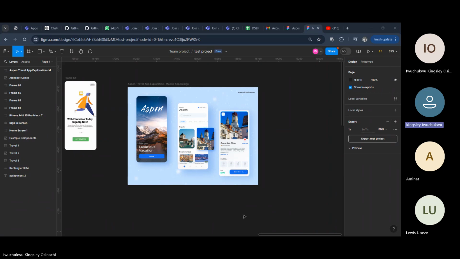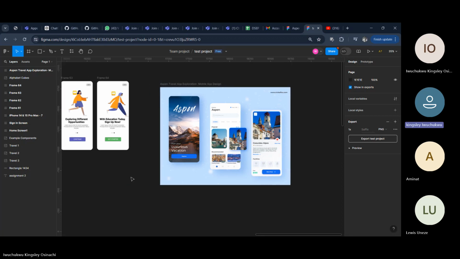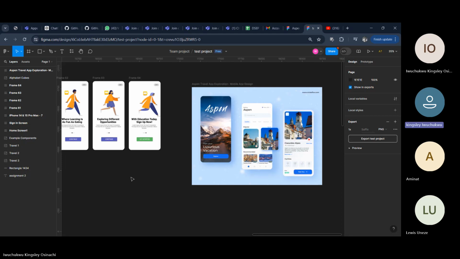Okay, let's continue. So today we'll still be looking at Figma, other concepts under Figma. So we've been able to look at tools in Figma, layers, properties and the rest of it, right?